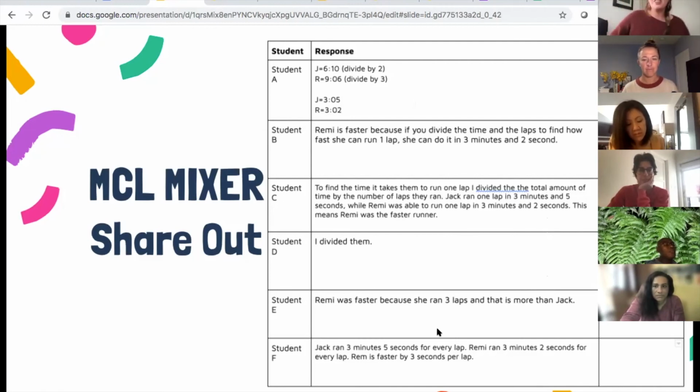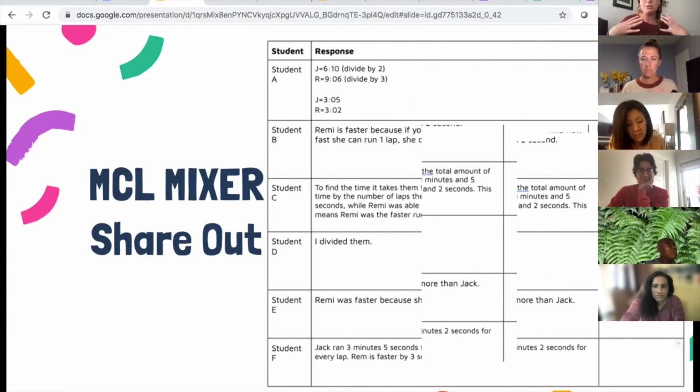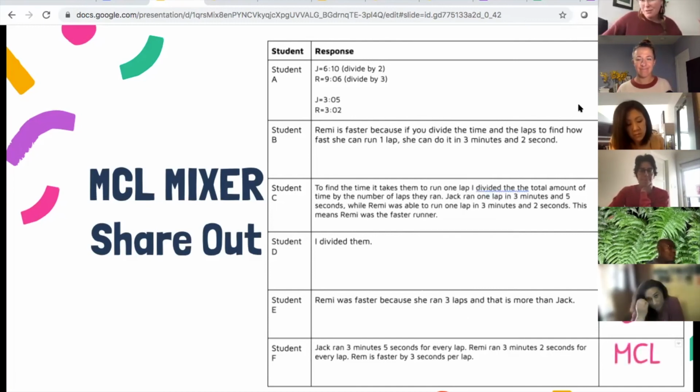So I think that why this is powerful is that if we as teachers engage in this kind of work to help us think about what we're looking for, then we can share with students, hey, when you write something, I better see some math, I better see some words and context, and I better feel like I can understand your whole explanation. So Jessica will click forward to show what I would have given those ones.